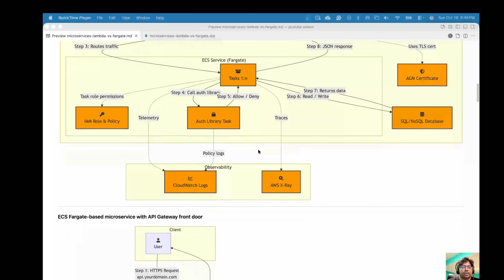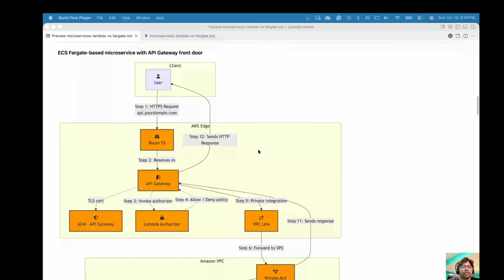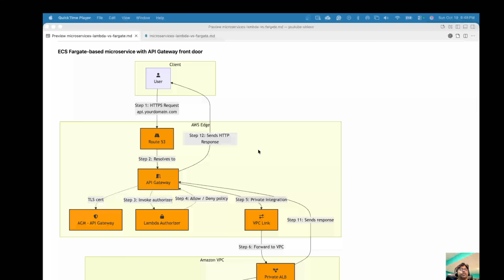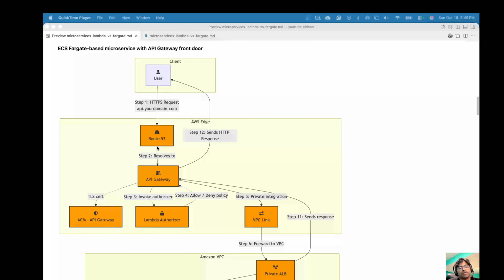Now, let's look into the third flavor of the same ECS Fargate, where you want to take the benefits of having an API gateway that allows all the requests to go through one single interface. And behind the scenes, you want scaling of a Fargate, which is different from the scaling of a Lambda. Now, in this, you have a similar setup where you have a client using a browser, or any kind of client, making a call to this Route 53.